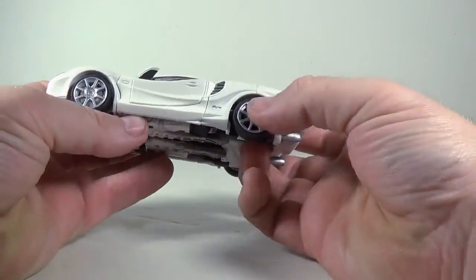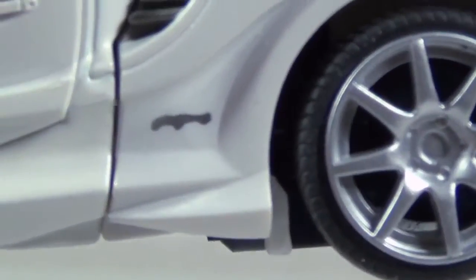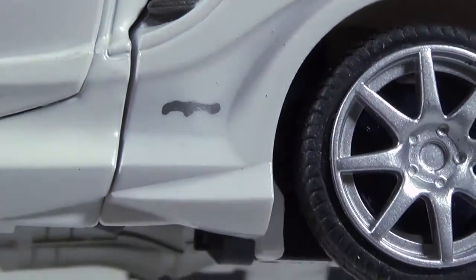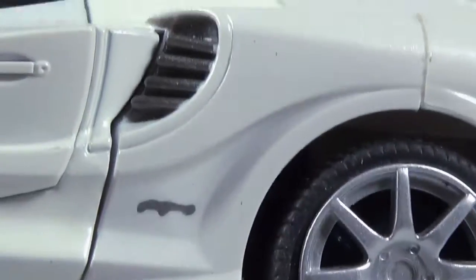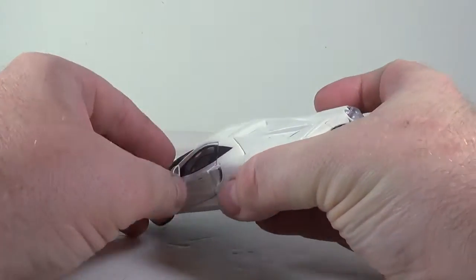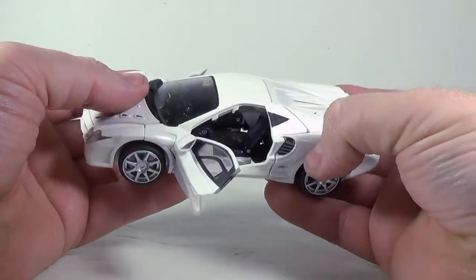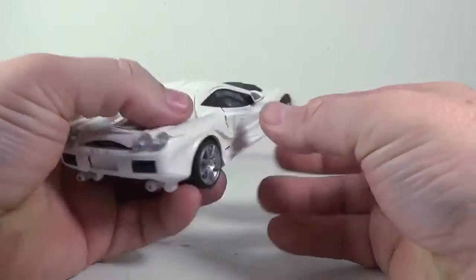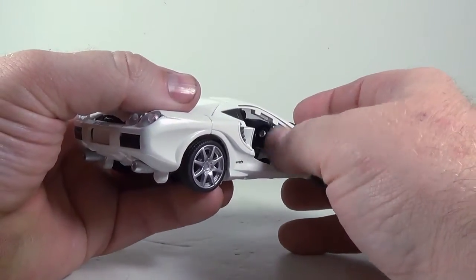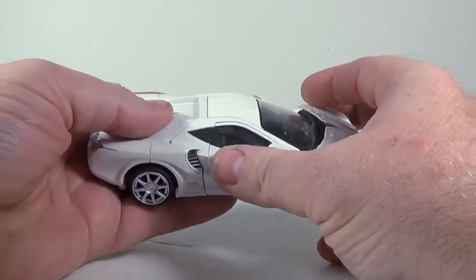Mitsuoka on the back. Now, I'm going to zoom in here. I thought that was like a scratch in the paint or something, but that's actually supposed to be the Orochi logo, I guess. It's on both sides. And see, his doors do open. They don't open the easiest, but they do open. He has seats in there. On the other side, because it's a Japanese car, the steering wheel is on that side. And it spins. And basically the seats are his arms in robot mode.